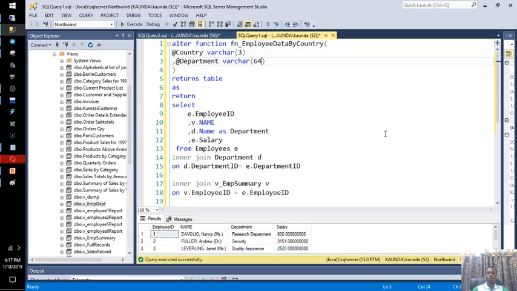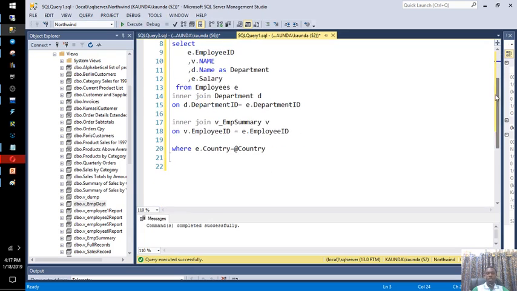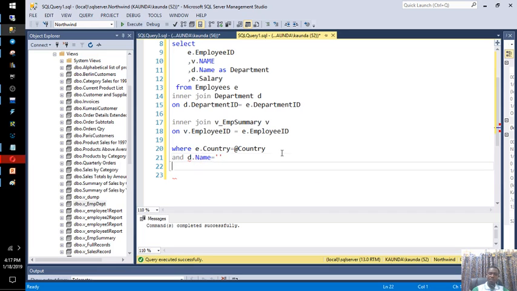So 64. Then you say D dot name, which is equal to department.